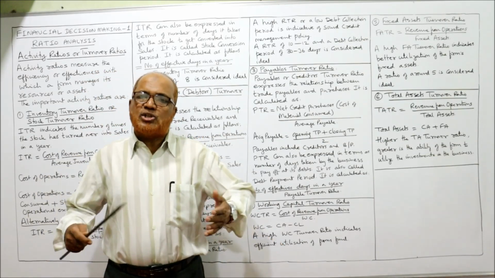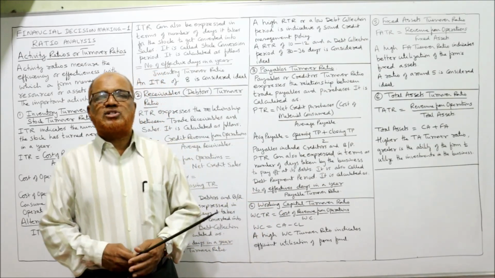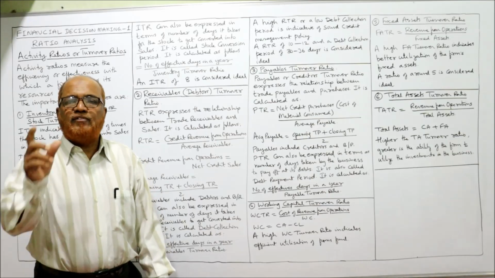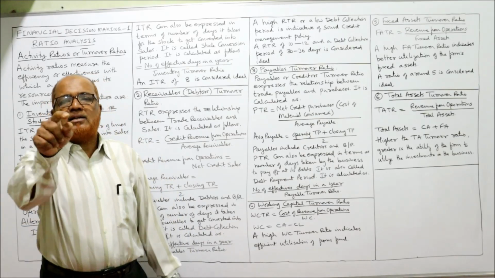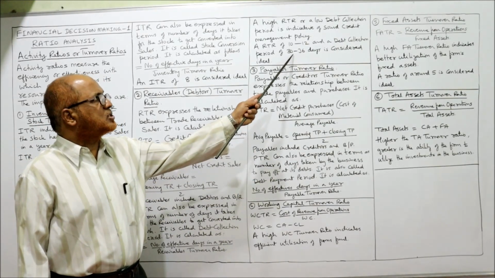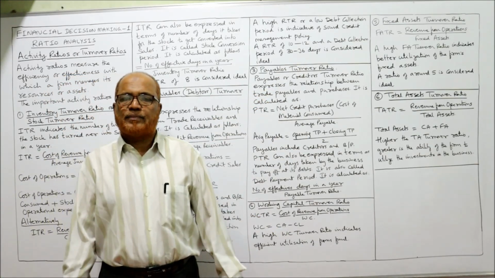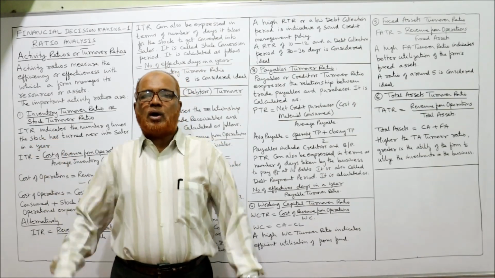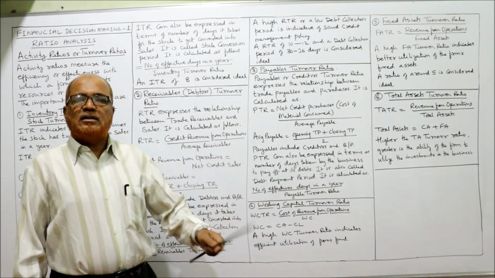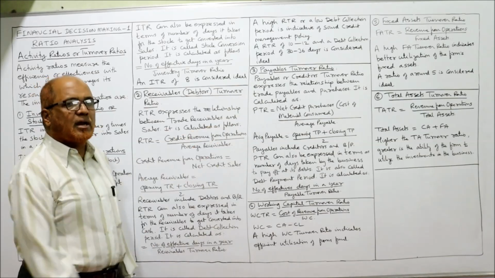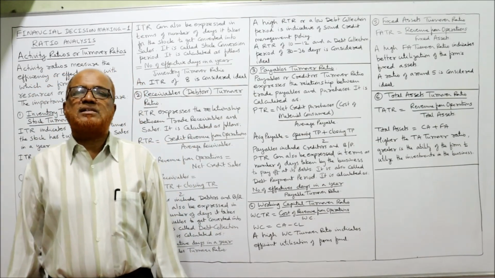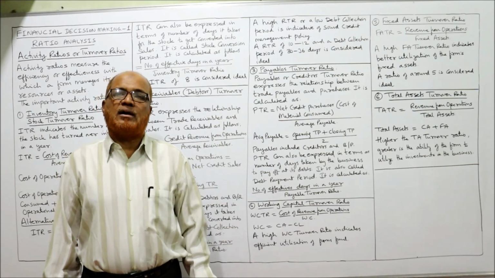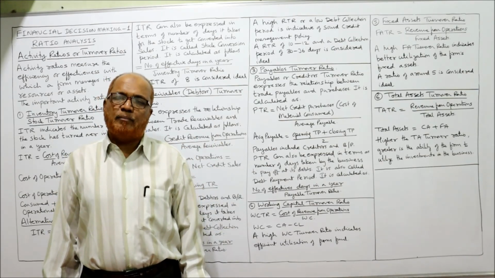Many authors say normally the receivables turnover ratio should be between 10 to 12 times in a year. Or if you consider the debt collection period, it should range from 30 days to 36 days. That's it. So I have explained two turnover ratios, stock or inventory turnover ratio and receivables turnover ratio. The third ratio is payables turnover ratio. Payables means creditors, the amount to be paid to the supplier of goods, supplier of material.